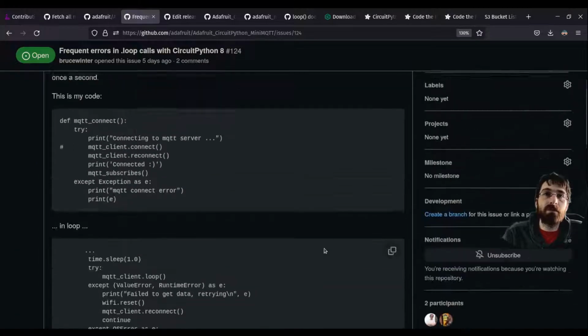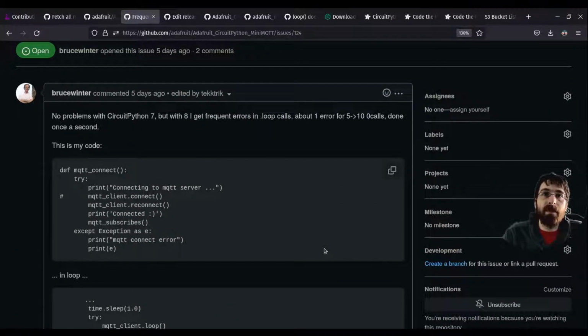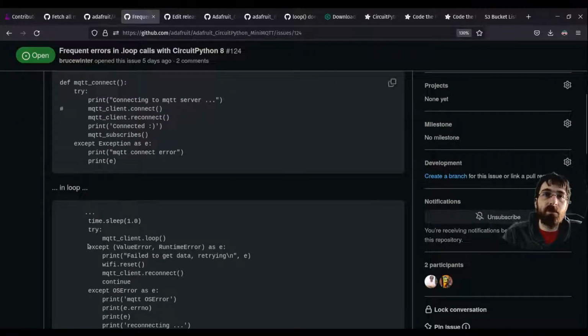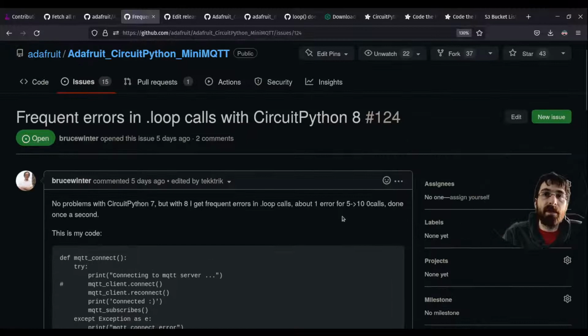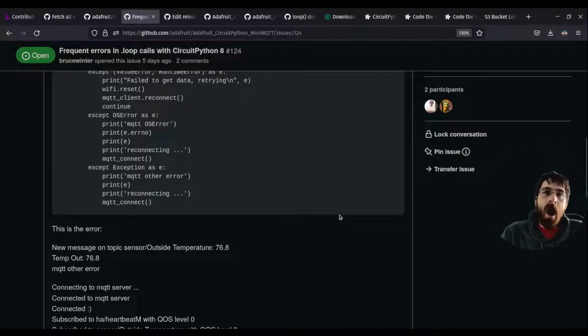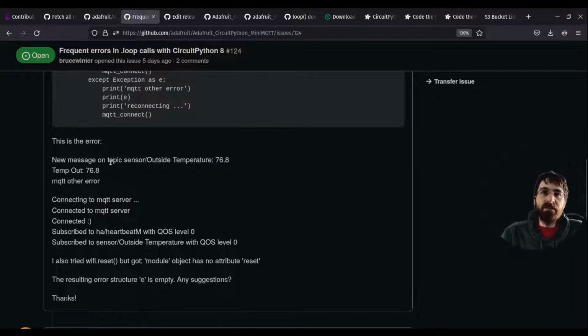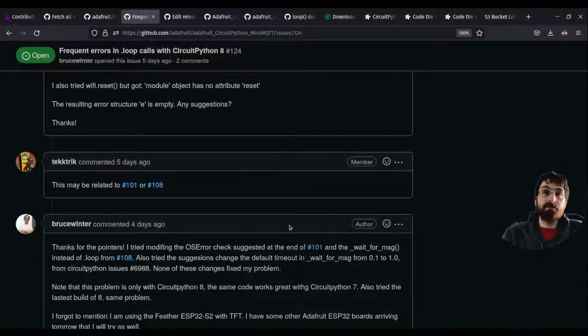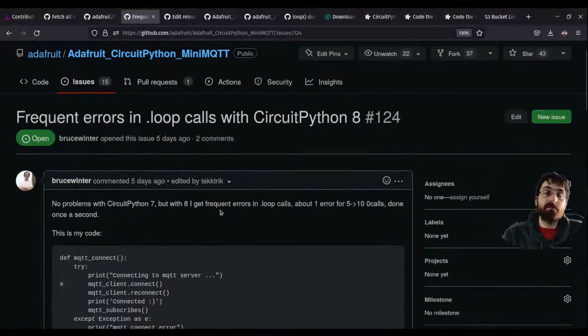Could maybe try this one later on. Although it doesn't say what they're subscribing to. Sensor. Okay. Yeah, I don't know for sure if this one is fixed.